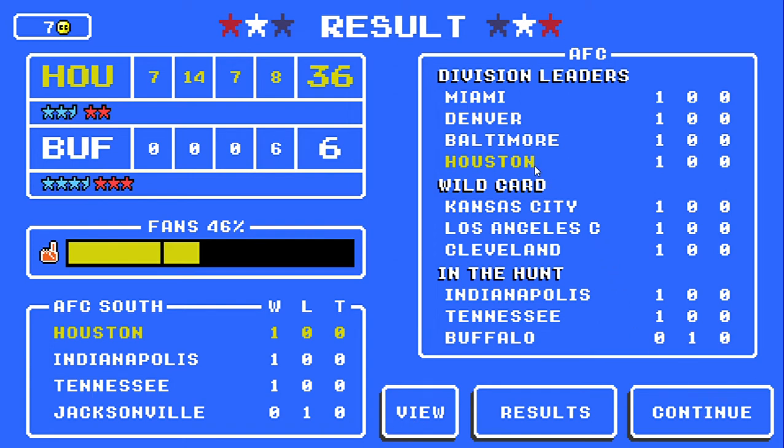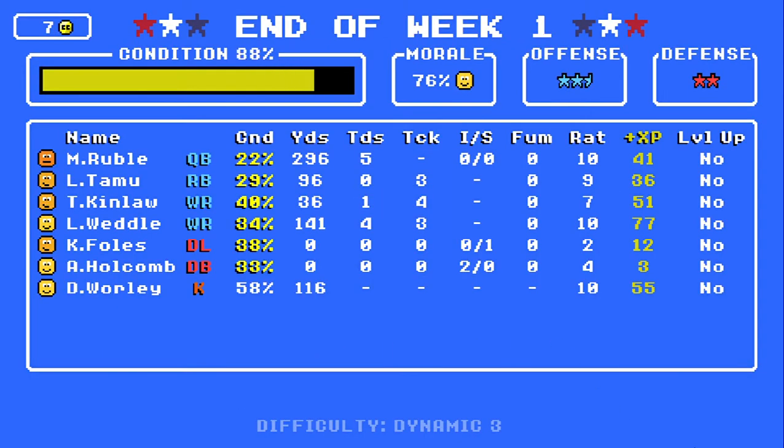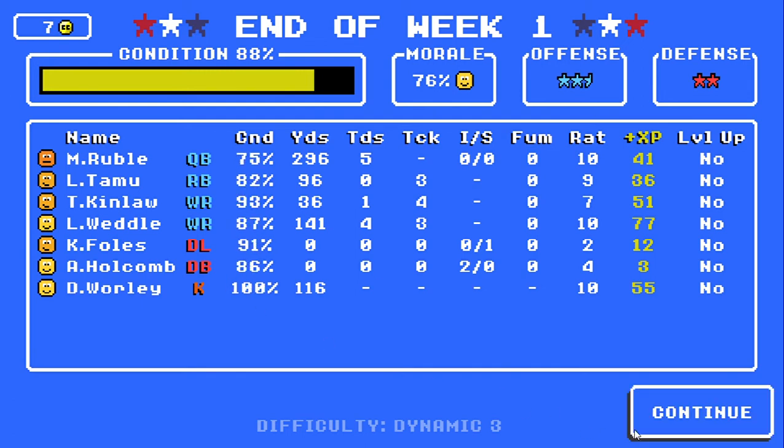So, this is us right here, Divisional Leaders. And this is us for Houston here. And, wow, we beat a team that had a 3-star defense and a 4.5-star offense, but wow, look at us, we just have 2 stars on defense and 3.5 stars on offense, which is pretty good, and praise to the team, of course, because our team is most important.